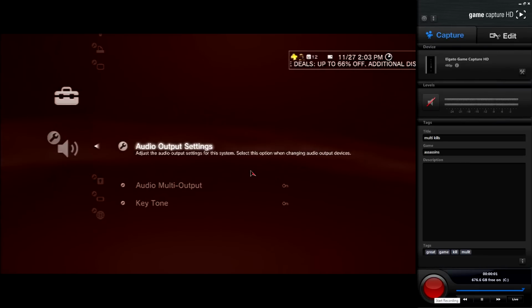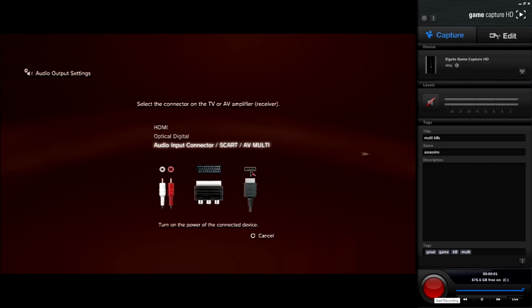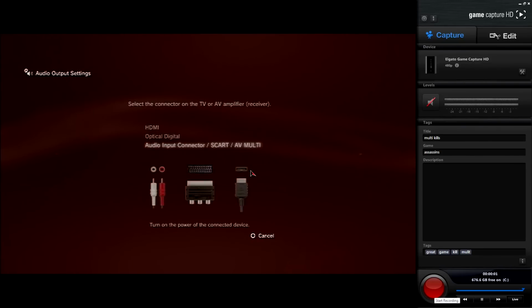And also for your audio, you can see on the left side there is the red and the white cable, and that's what I use. And on the right side, the PlayStation AV multi cable. So there you go. It's pretty simple. That's how you set that part up. So that is for your sound setting.